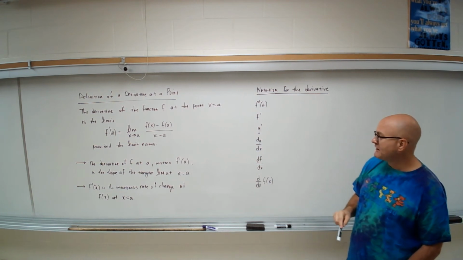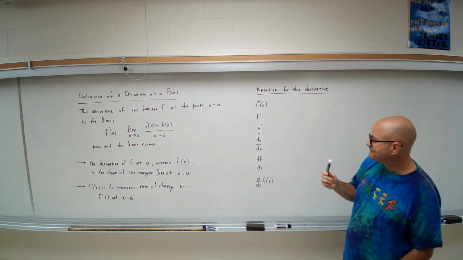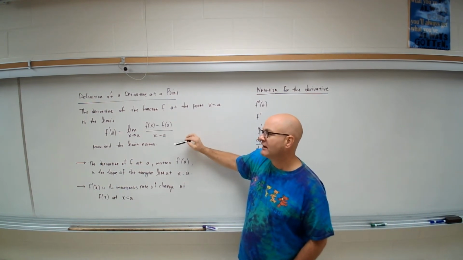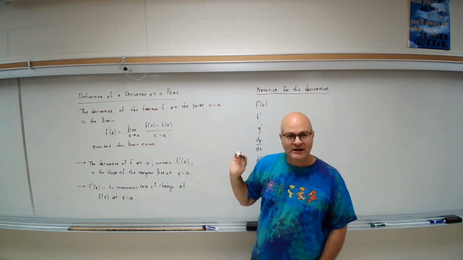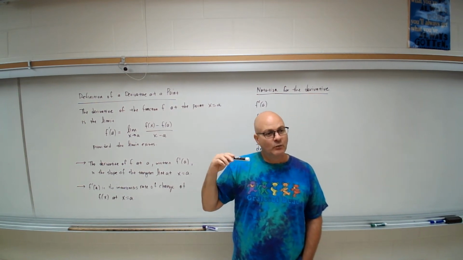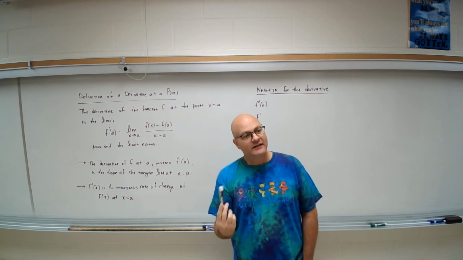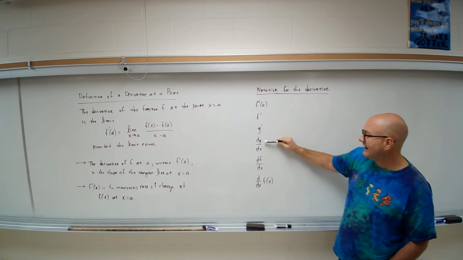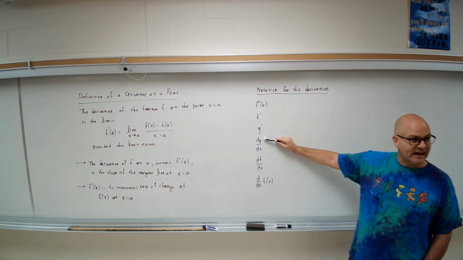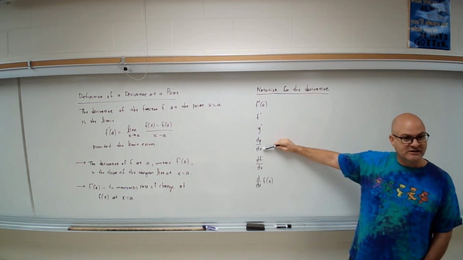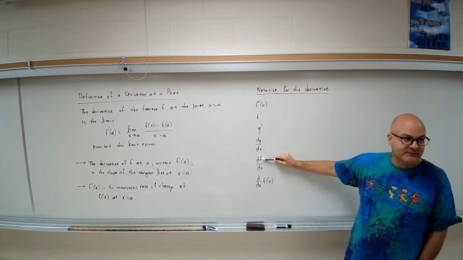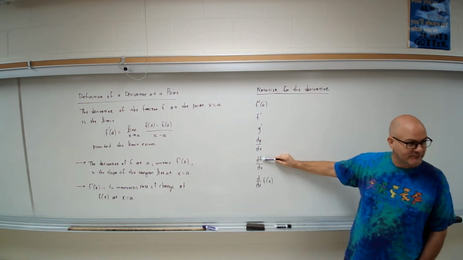The other is called differential notation. With this one, when you do the limit, we know that originally your definition for slope was delta y over delta x, correct? When you do the calculus, when you do the limit, the delta becomes the letter d. So dy over dx is just saying the change of y over the change of x. Sometimes you'll see df over dx. F is just the name of the function, right? It could be y equals, it could be f of x equals.